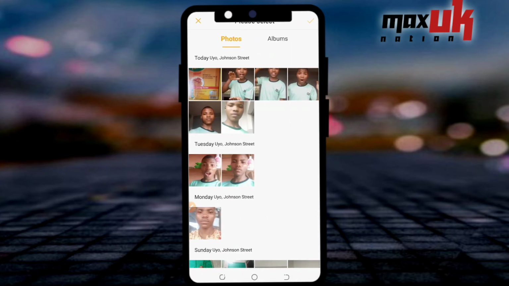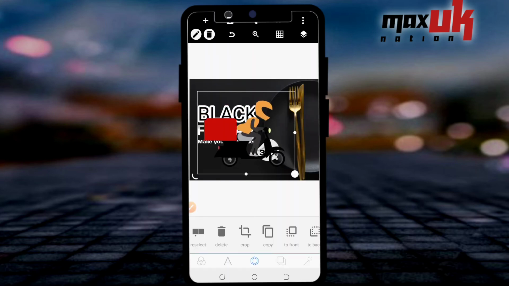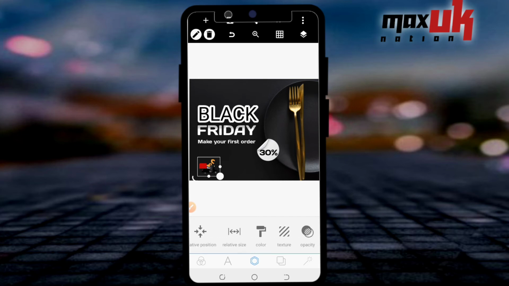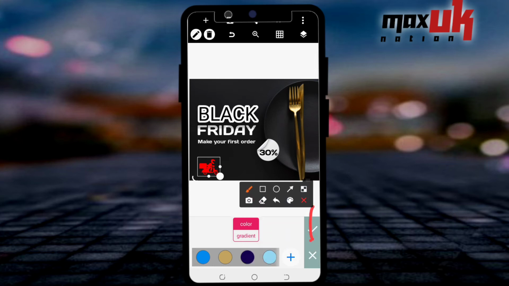The resource is in the description. Now our delivery icon is here. So now we are going to change the color, and you come to color. Once you click on color, enable the color. Now what we are going to do here is that we are going to use the color of the spoon.